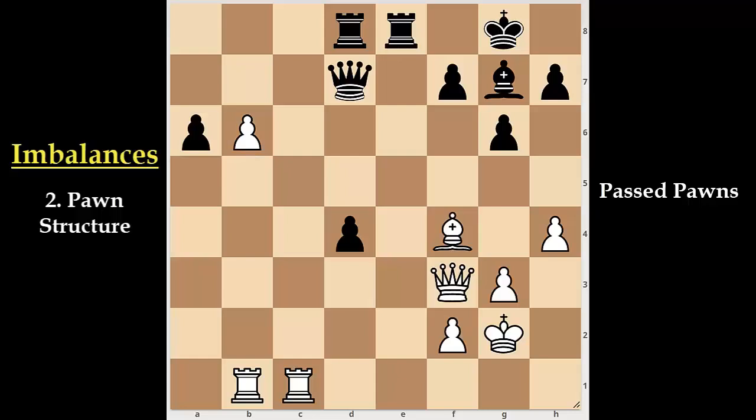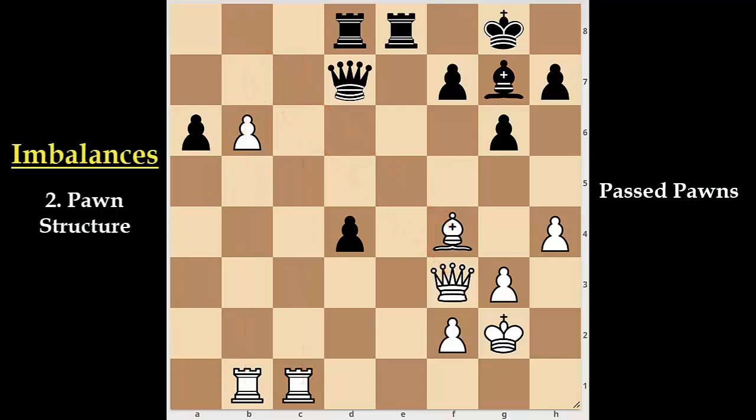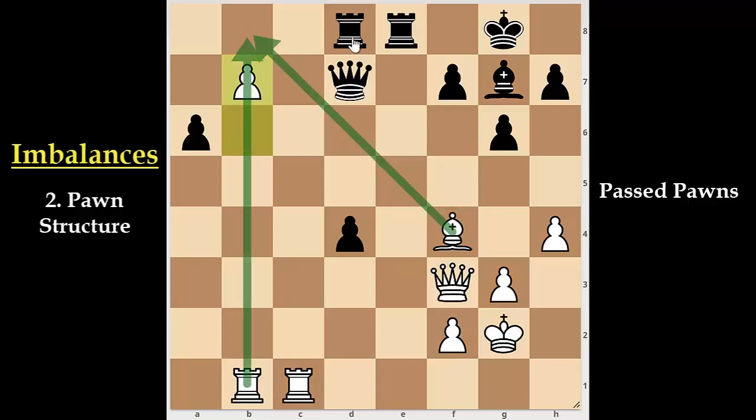Well, white's passed pawn is further advanced and all his pieces are working together with the pawn to make sure that he scores a touchdown on b8. So after b7, white is threatening to win a whole rook after promoting the pawn to a queen, and rook captures. We will be able to capture back, as we do have two attackers on that square, the rook and the bishop. After rook captures, there's only one defender of the rook after that.